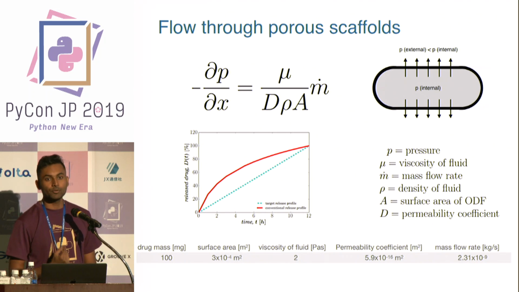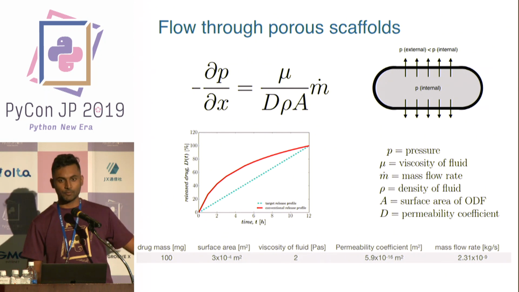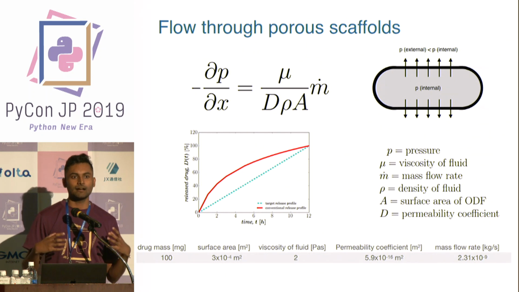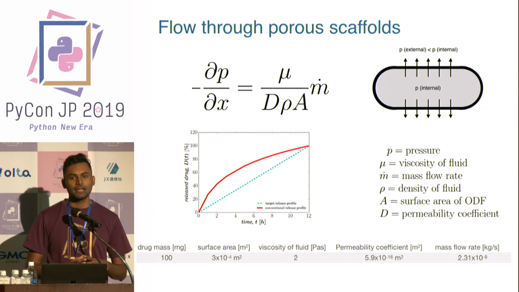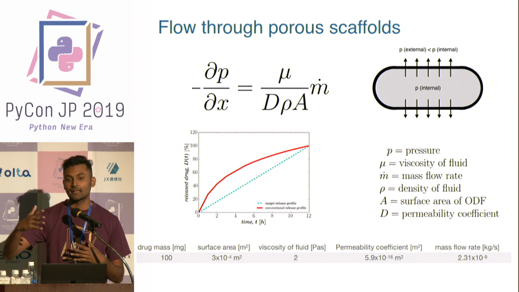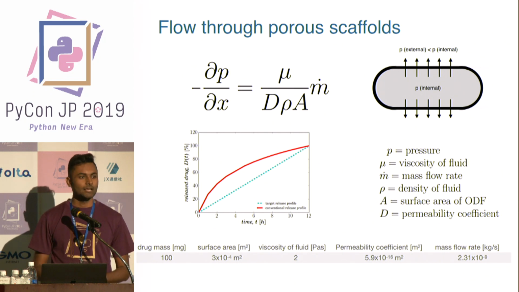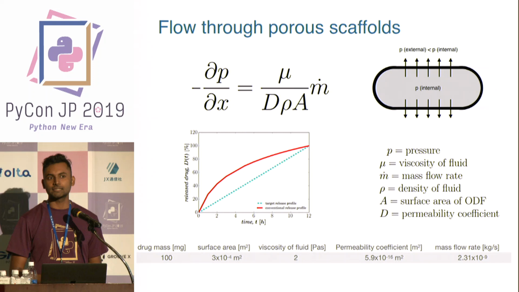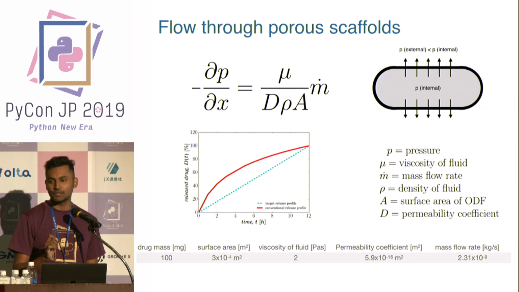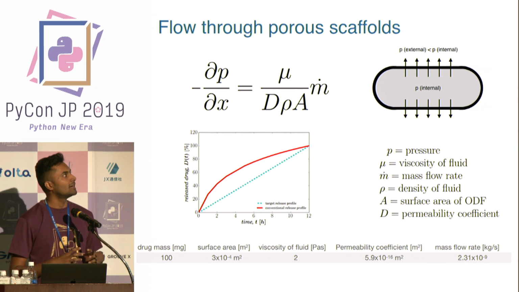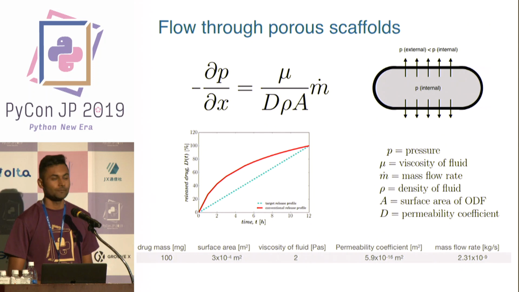And the most important parameter here is D. It's a proportionality factor. So if D is high, that means if I have the same pressure differential, we're going to have more mass flow coming out of it. If D is low, that means the resistance is high, so it's not letting out a lot of fluid from the capsule. So from an application perspective, we want to let out ever so little amount of medication or drug into your system. So we're talking about grams, milligrams a second or so. So we want to really decrease the value of D here.